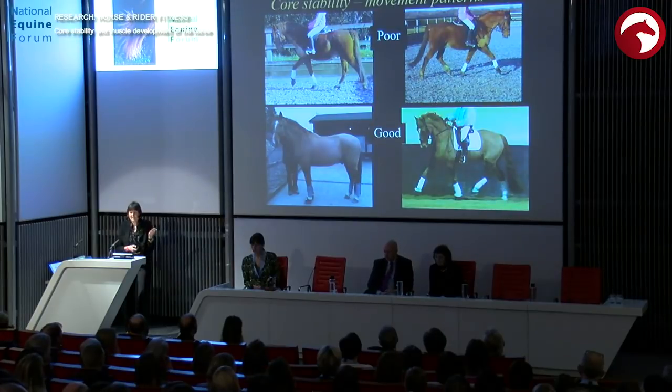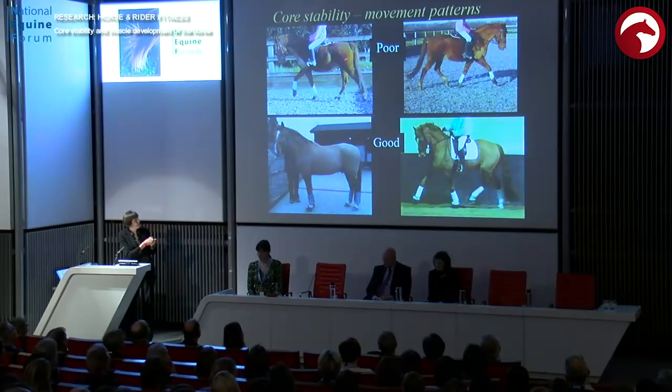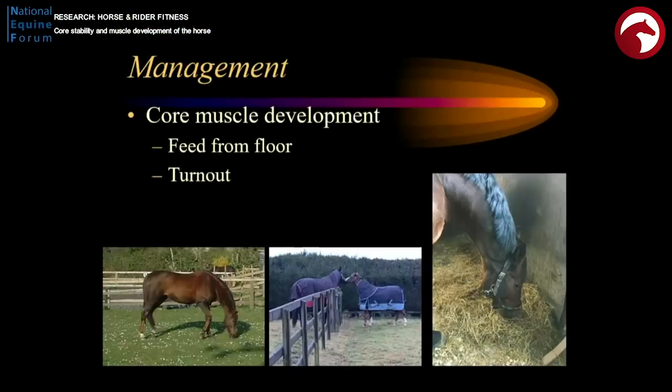That not only affects how the horse looks and how it stabilizes its spine, it also affects how it moves. The horse on the top has had 9 months to a year of muscle development program. Here we've got a dropped abdomen, dropped back, not very much muscle development through here. We put this horse through a muscle development program. Look at the difference. It's the same horse. And look how differently it's moving in this picture compared to the corresponding picture on the other side. It can really sit down, collect, and lift up its body.